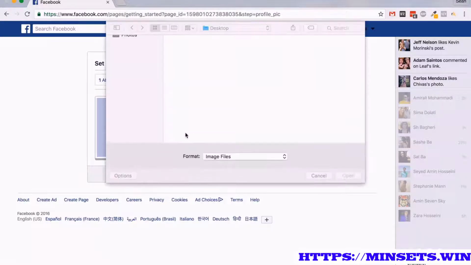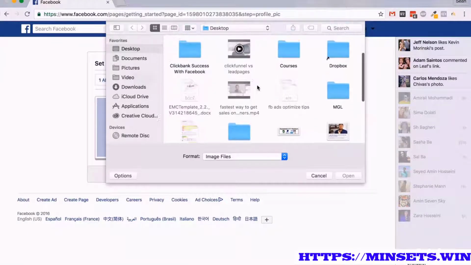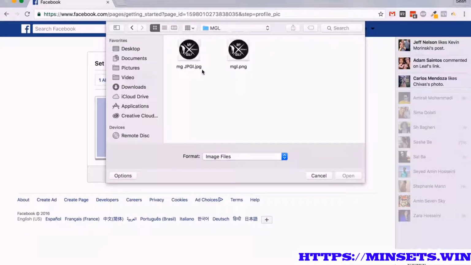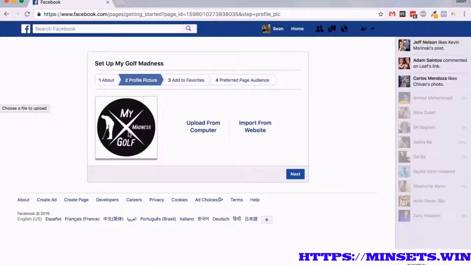Now I had my logo created, so I'm just gonna go and choose it. I believe it's here. There you go. I think that's the one. Hopefully that's gonna work. Perfect. So as you see, My Golf Madness, I have this picture, so it looks nice and clean.